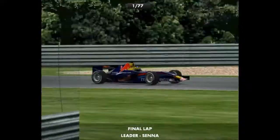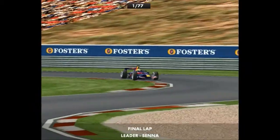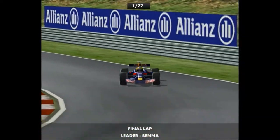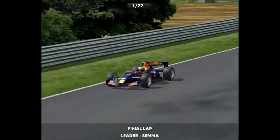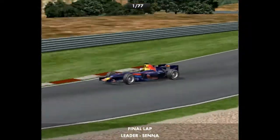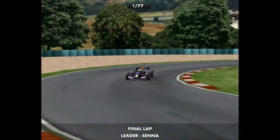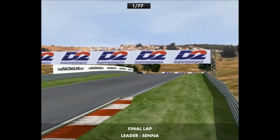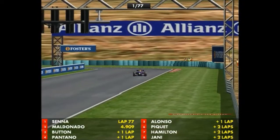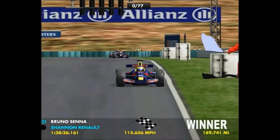And let's just enjoy the final lap with Senna. No mistakes through there this time. And safely round the danger corner, turn 11, now into 12. Braking hard for 13. And surely Bruno Senna is going around the final corner to take what will be his maiden F1 win. Rounding the final corner, Bruno Senna wins. It's a Shannon 1-2. Fantastic result for the team that's based in Belfast.